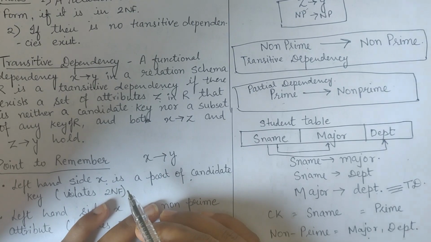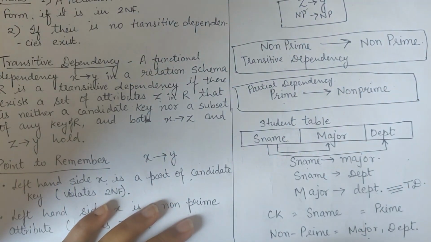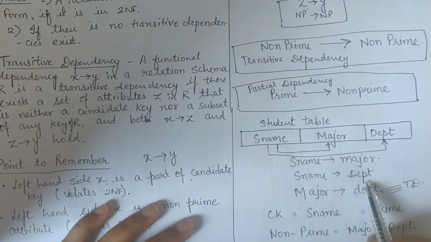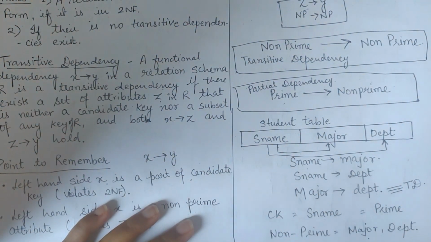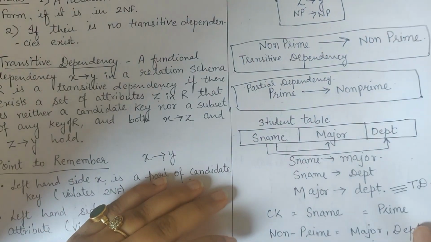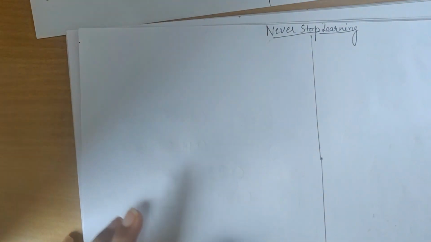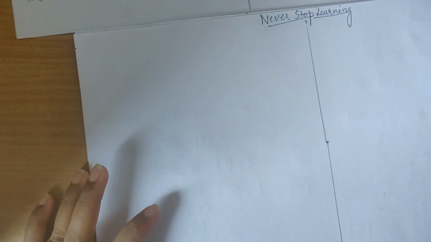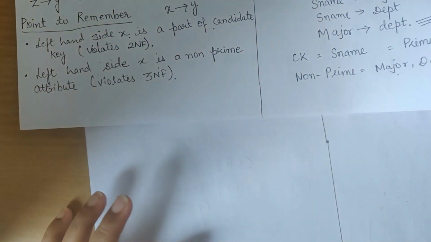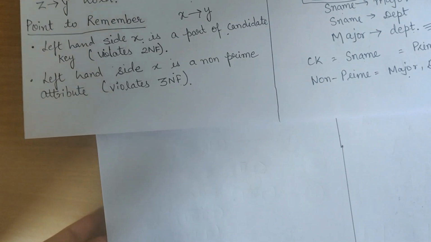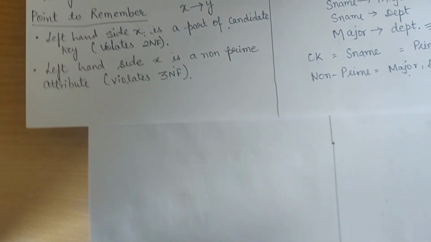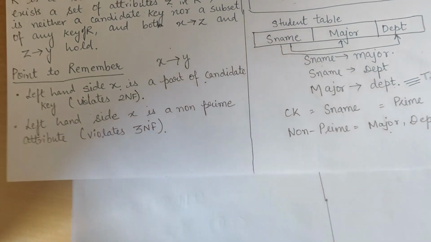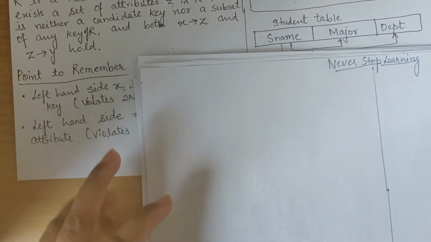Okay, so what do we have to do in this case? We have to remove this transitive dependency. Now, decomposition will work as we were doing in second NF. In a similar way decomposition will work. What we can do is, one table I will have for the key and the attribute which is completely determined by the key. So one table we will keep for that particular attribute.